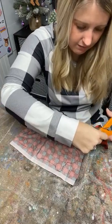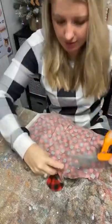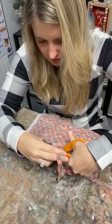Maybe I should have, oops, I cut that fabric, darn it. I was gonna say maybe I should have done paper again, but it wouldn't matter. I'd still have to be tracing it and cutting it out, and that to me is the hard part.